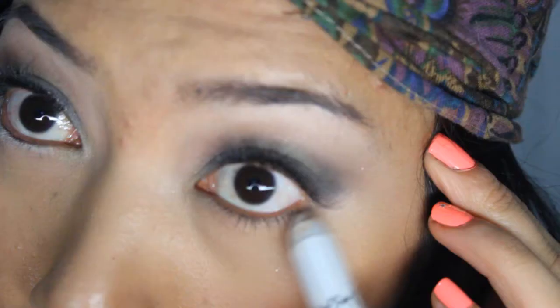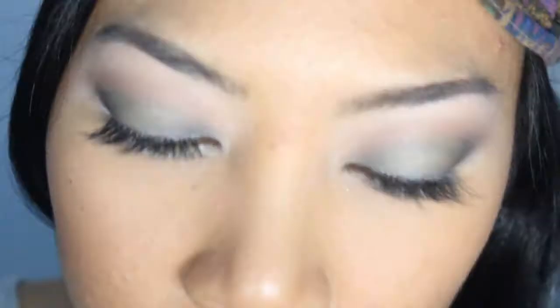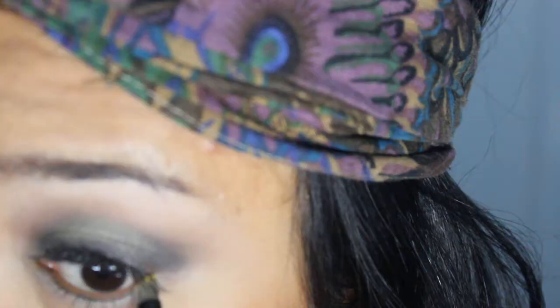Now I'm taking my NYX Jumbo Pencil in Milk and just outlining my lower lash line. This will just act as a base because I'm thinking of adding a bit of yellow in there as well. Okay, so I'm taking my Fail Yellow again. It wasn't that pigmented, but it did kind of show, as you can see, but it kind of looked a bit awkward, but you'll see what I'll do next.